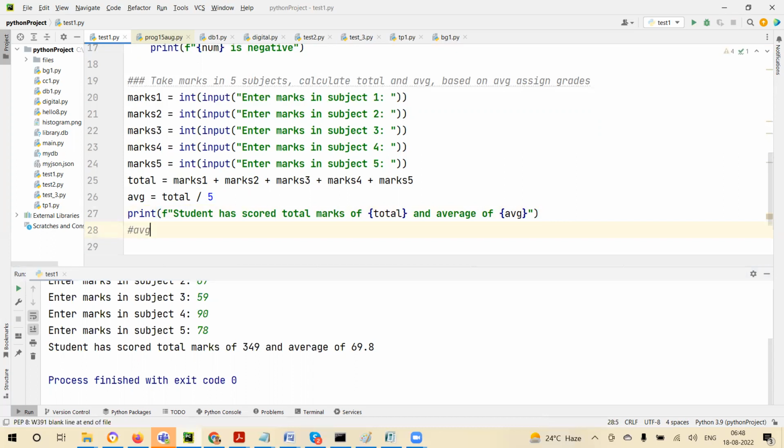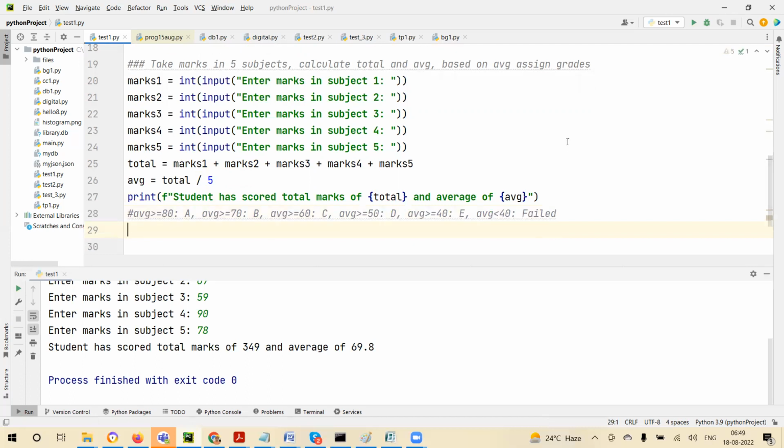So if average is greater than or equal to 80, assign grade A. Average greater than or equal to 70, grade B. Average greater than or equal to 60, grade C. Average greater than or equal to 50, you say grade D. Average greater than or equal to 40, you say grade E. And average less than 40, the default condition is F or failed.